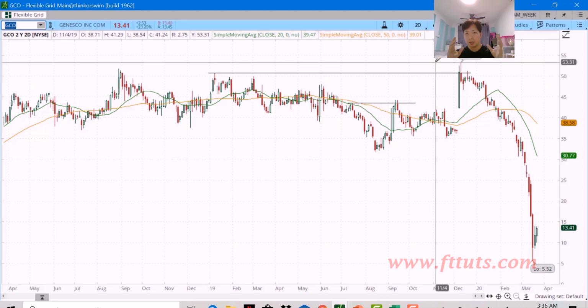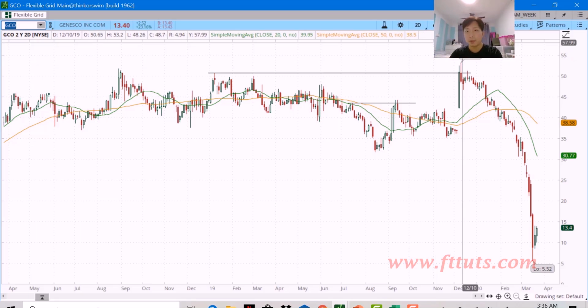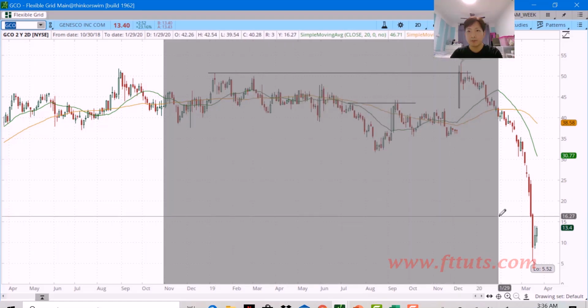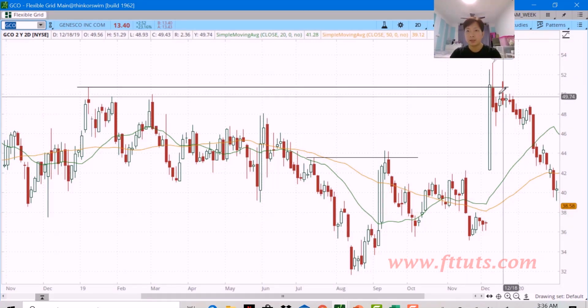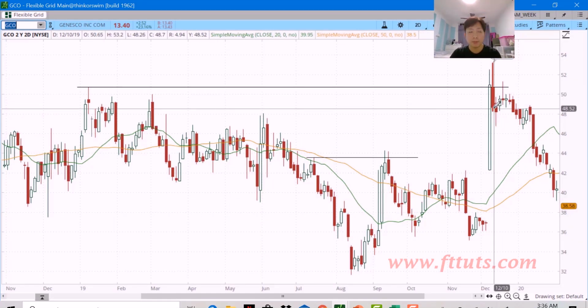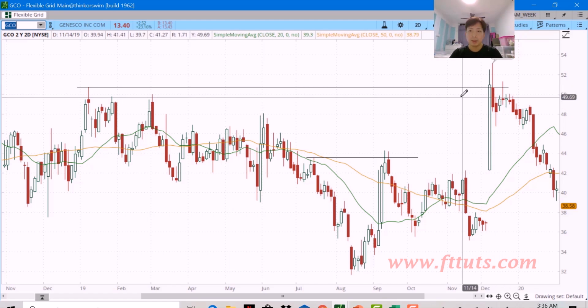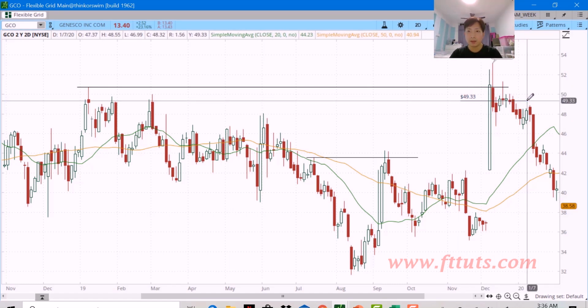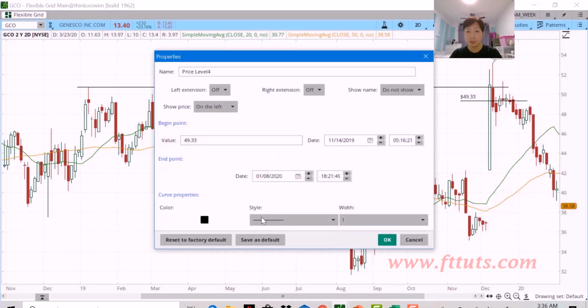Like I mentioned, if you watch the strategy video on UR1, you will definitely understand what I'm talking about. So don't worry if you have not watched the video yet. I'm just going to explain it over here, basically to show you how we do the sizing. So let's say now you understand what a UR1 is. This will be your bearish ice cream bar execution signal. Let's say you want to enter the trade on the retracement to $49.33.